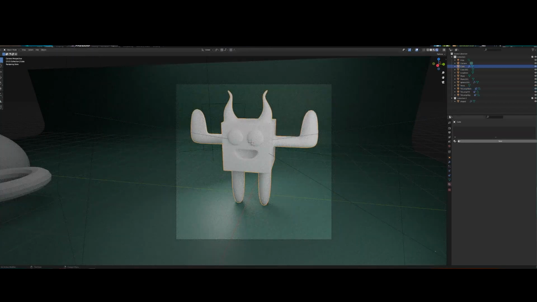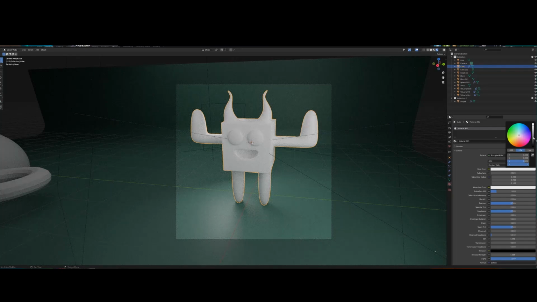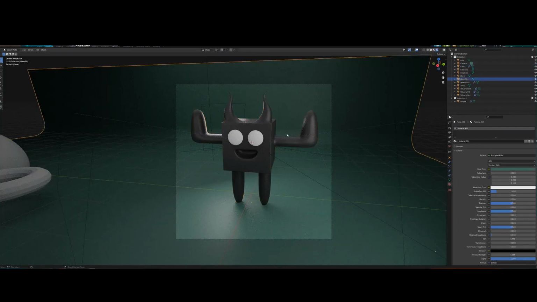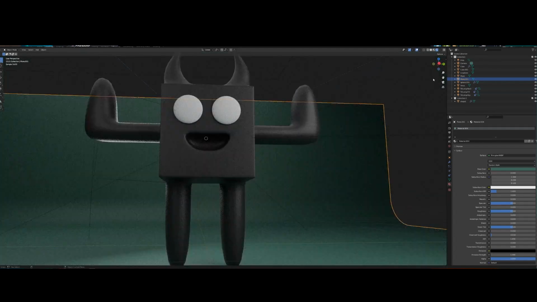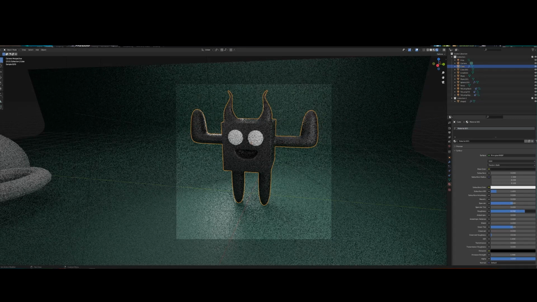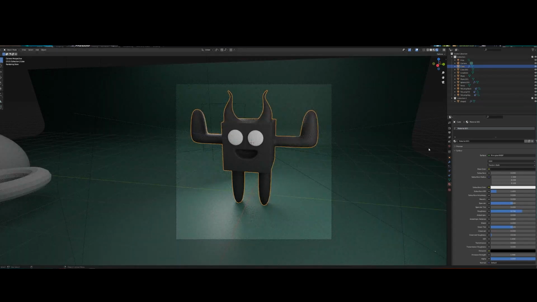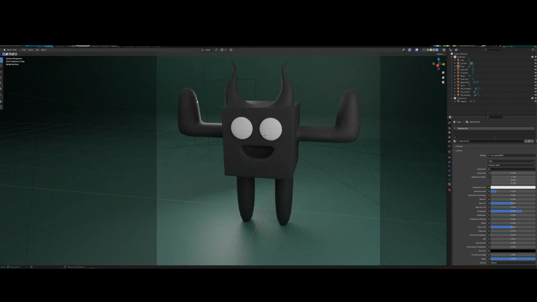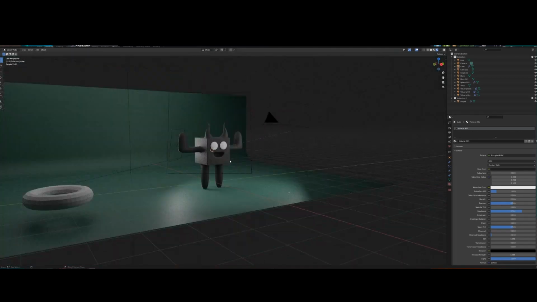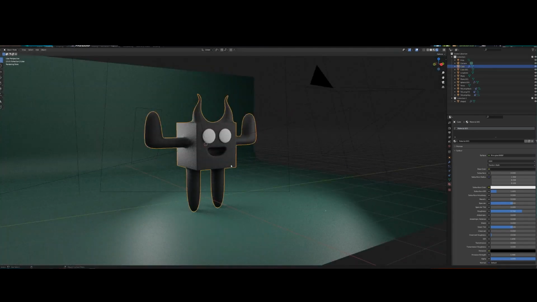Actually, it doesn't help that our object is white, because then we can't really see the lighting on it. Yeah, that's a little better. It's kind of what I was going for, but it's not perfect. Obviously, I'd work a lot more on it if I was making a real scene. You just want something to highlight some of your edges, to separate it from the background. And yeah, that's a simple scene.